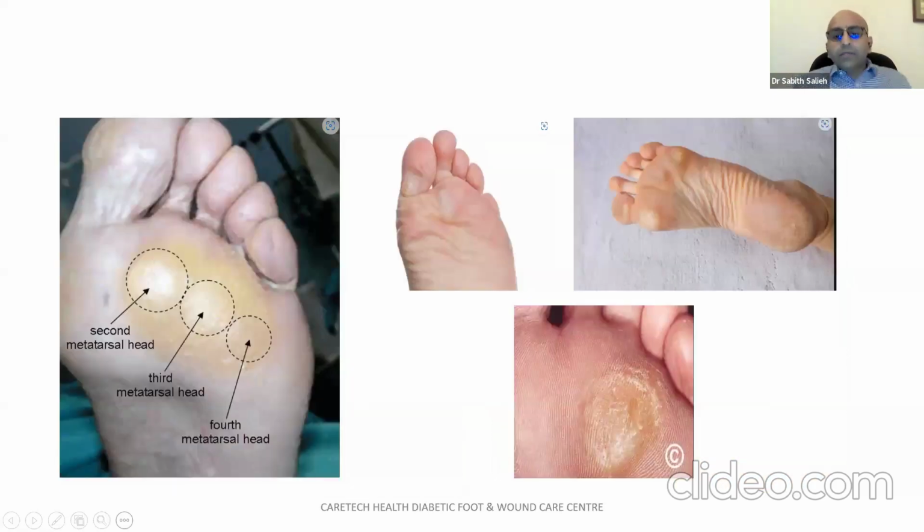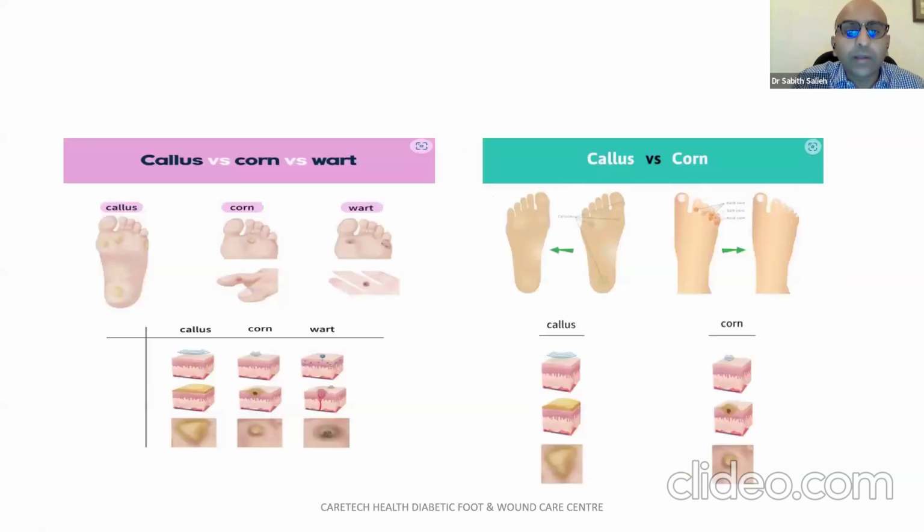Okay, so this picture basically highlights callosity, right? If you look at it, you can have multiple callosities, right? And on some people, it looks like a very benign lesion, right? And a lot of us tend to neglect it. But what I wanted to highlight here is, if you see a callosity in your clinic, right? You need to actively manage it. Don't ignore it, right? And I'll come to the reason why we shouldn't ignore it in a short while.